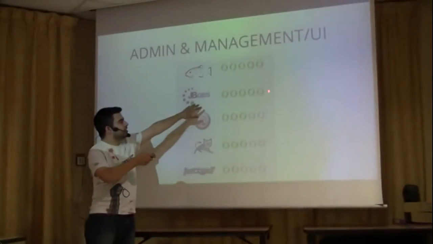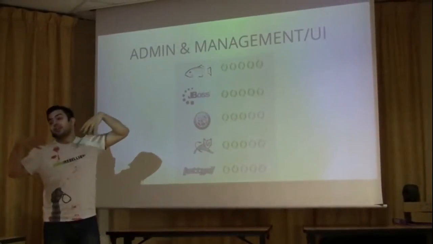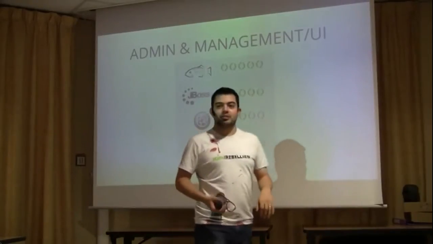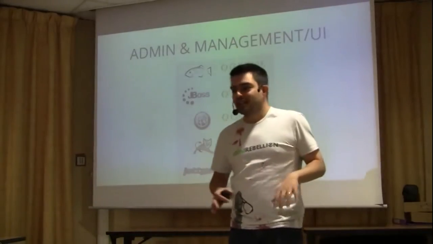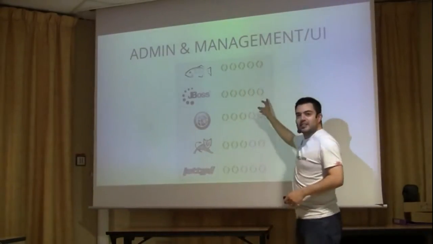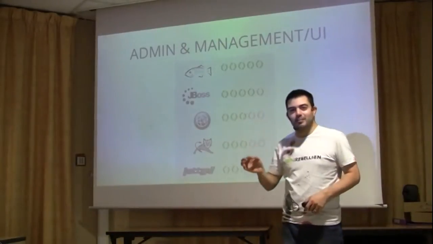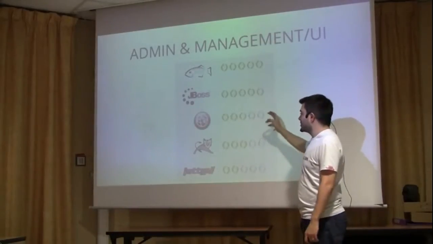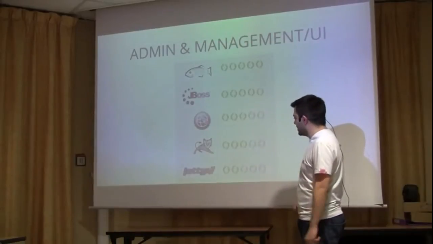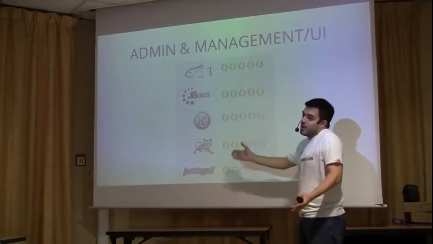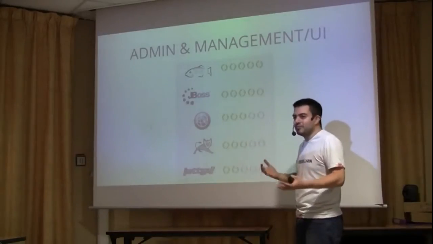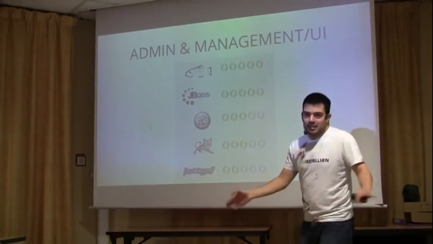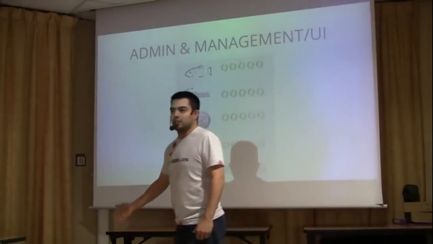So, JBoss and GlassFish, both kind of top marks. JBoss has all the function that GlassFish does. We didn't like the look and feel of JBoss too much. We thought it reminded us of the 1970s, so we couldn't give anything from the 1970s 5 out of 5. So we dropped that very slightly, because we thought the look and feel of GlassFish was much nicer. Liberty Profile dropped some points because of the different supports that it doesn't handle. Tomcat, really, if you wanted to do anything that important, you'd really want to go either the scripting route or the XML route. And Jetty, all bets are off. You go via scripting or you go direct to the XML.